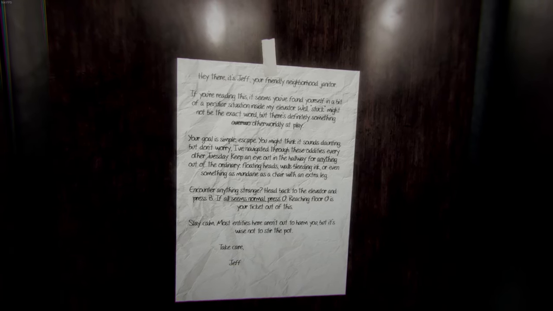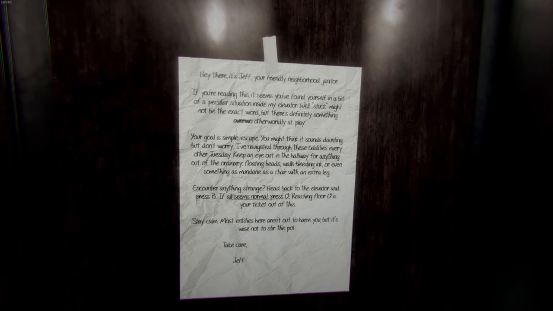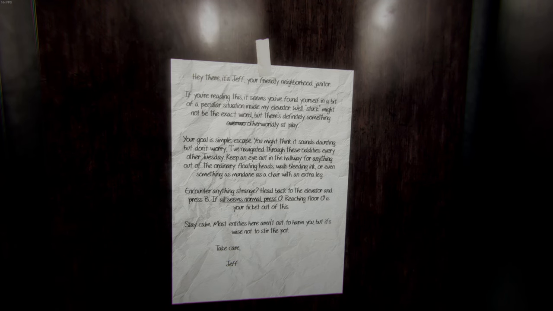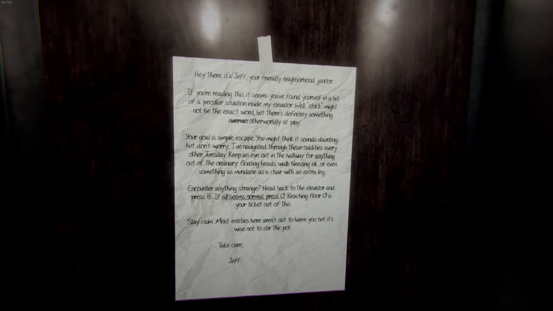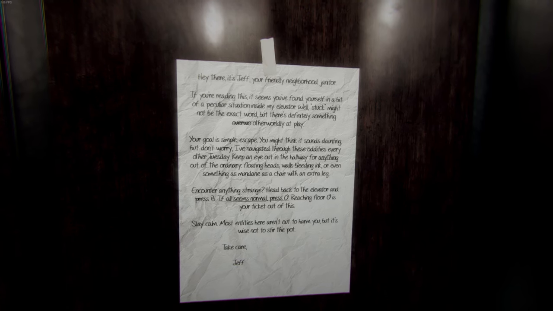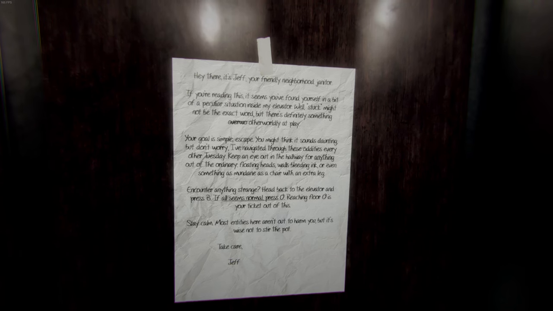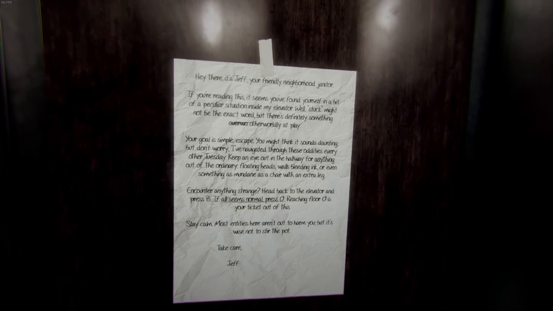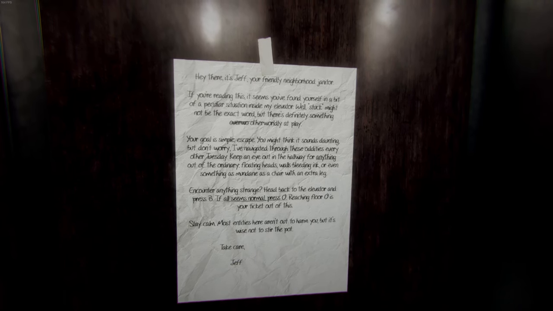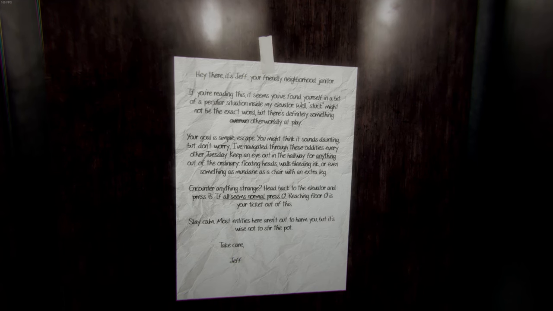Hey there, it's Jeff, your friendly neighborhood janitor. Do people say that? If you're reading this, it seems you found yourself in a bit of a peculiar situation inside my elevator. Well, stuck might be the exact word, but there's definitely something otherworldly at play. Your goal is simply escape. You might think it sounds daunting, but don't worry. I've navigated through these oddities every other Tuesday. Keep an eye out in the hallway for anything out of the ordinary.